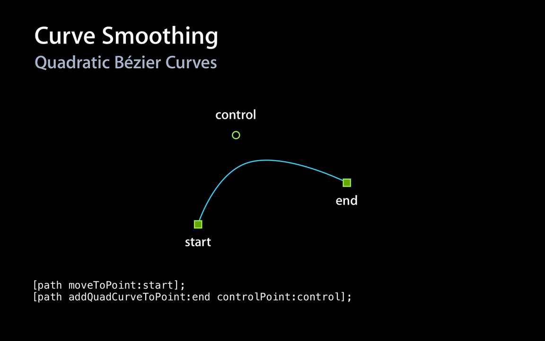These Bezier paths have a lot of really nice mathematical properties, and those have helped me understand them over time. One that I really like, that helps me get a good grasp on what the curve resulting from code like this is, is that it's the only parabola that passes through the start and the end points, but which has the tangent at the end point and the tangent at the start point both passing through the control point.